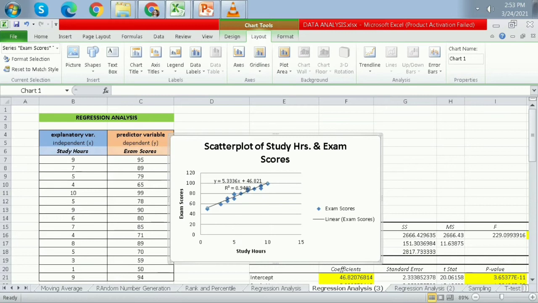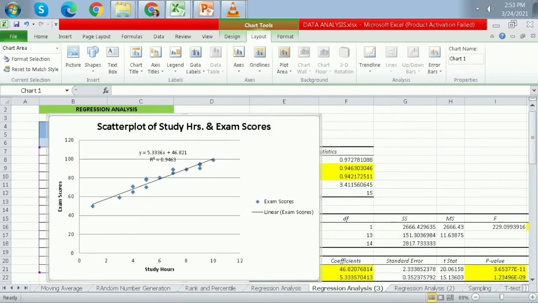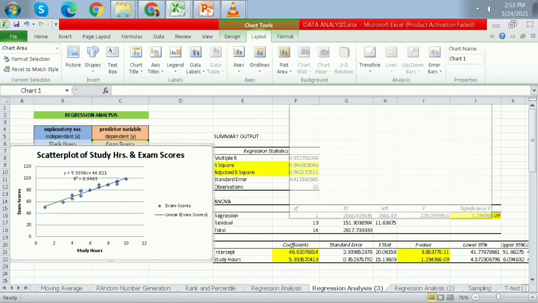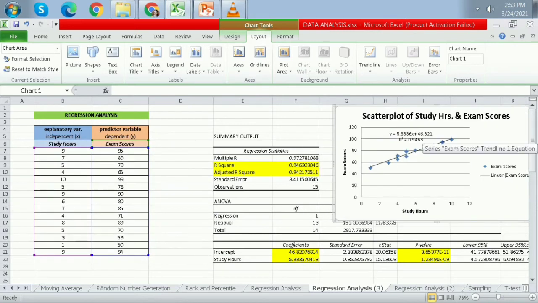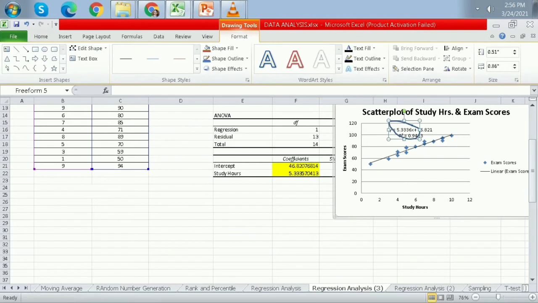And there's our simple linear regression model, including the equation and the value of the R squared. The linear equation in slope-intercept form is y is equal to 5.33x plus 46.82. If you observe what we solved earlier using the regression in data analysis, the coefficient of study hours is the slope of our equation.